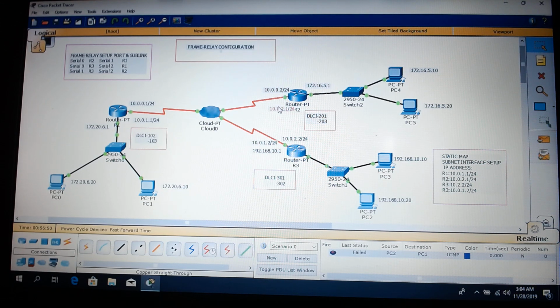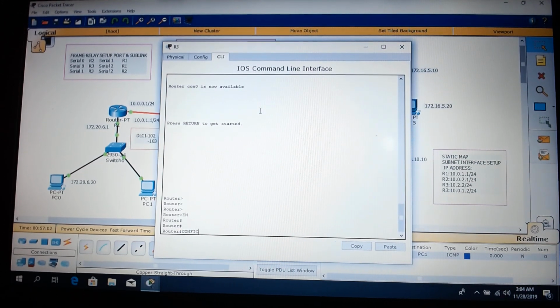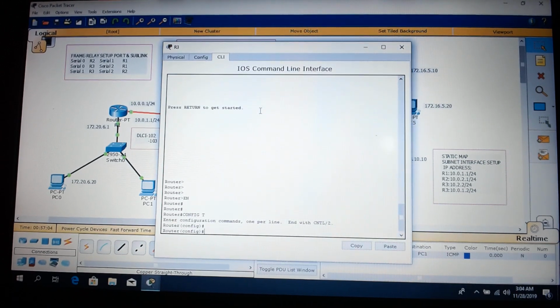So let's kickstart with this one. We enable, then config t, interface serial 2/0.